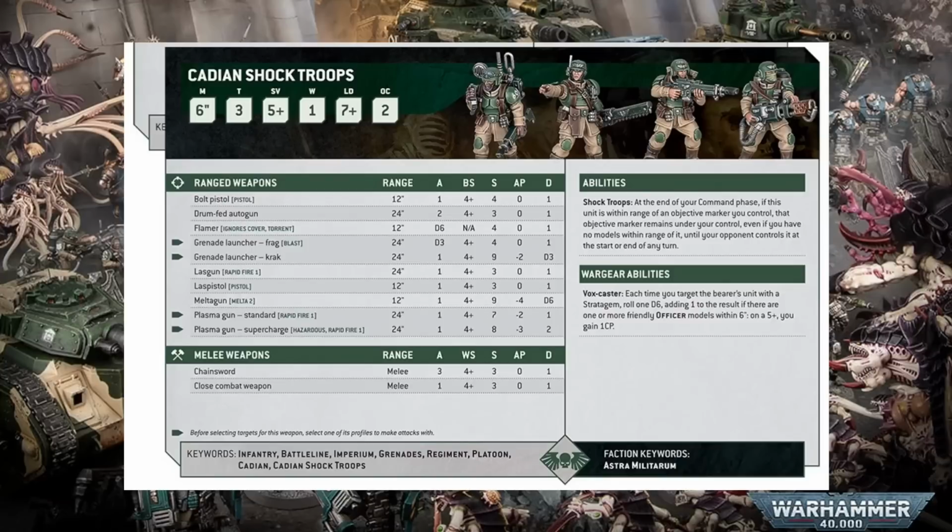That tile player has got to physically jetpack over to your home field objective if they want to take it off you, and doing that is going to put them at significant risk. Interestingly, Voxcasters have had a complete rework.